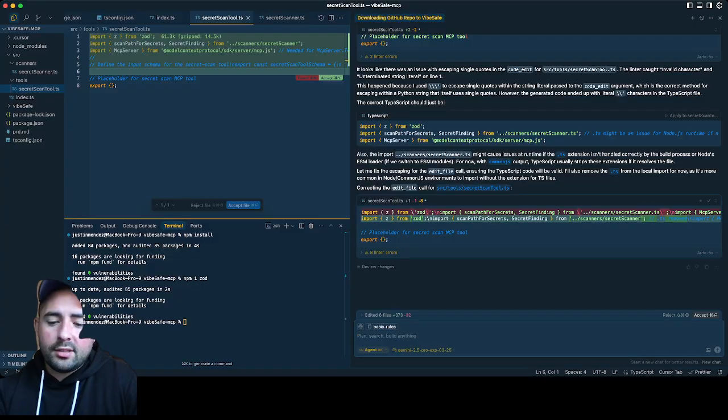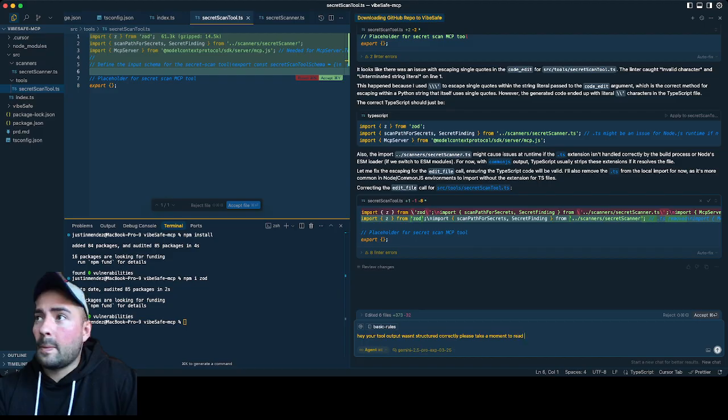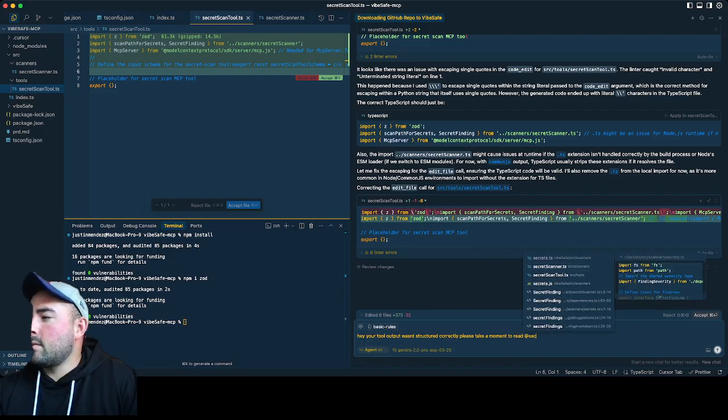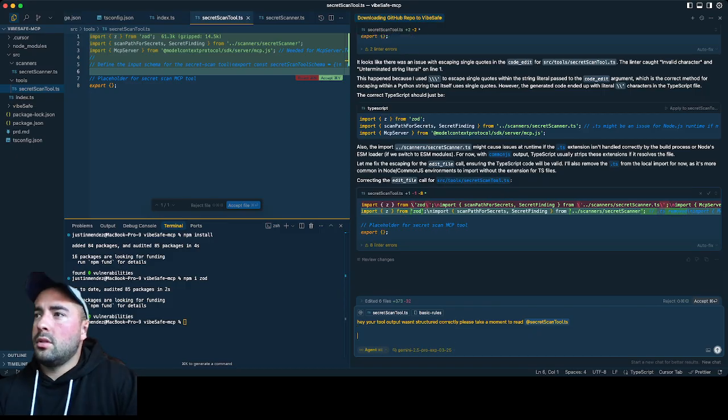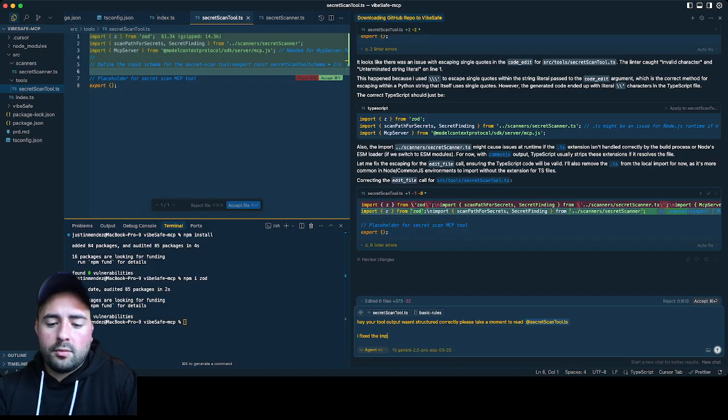Sometimes I just have to remind the agent, hey, your tool output wasn't structured correctly. Please take a moment. Keep it scan tool. I fixed imports.